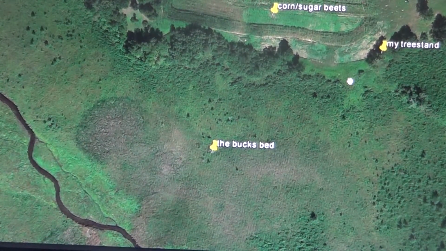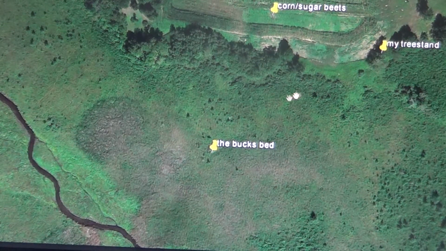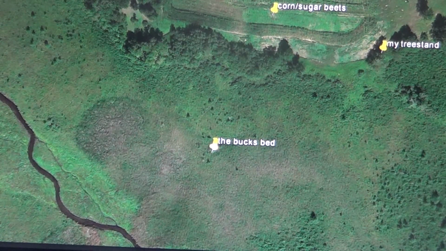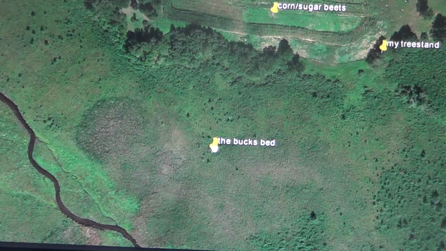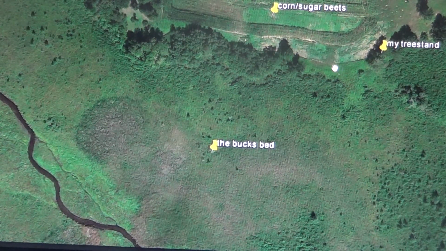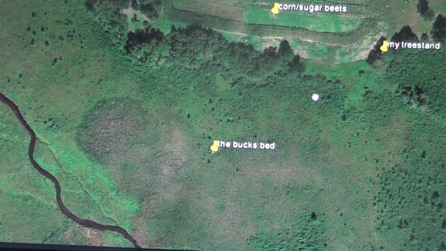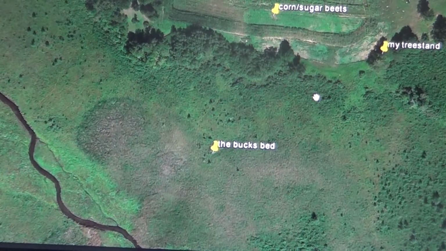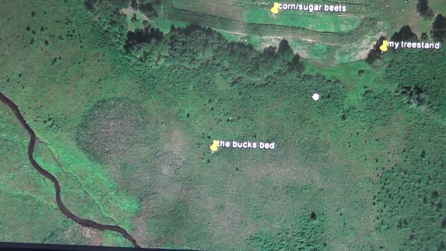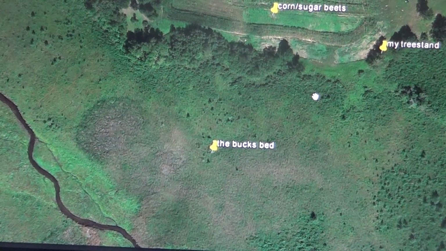So in conclusion, what we can decide is that pressured deer go to the cattails and they go to those islands, and if you can find those islands where they're bedded and what trails they're using to get to their food source, you should have no problem killing a buck this season. And this is all factored in to how much you scout. The more you scout, the better understanding you have of a certain area, and the better opportunity you have of figuring out these bucks. So I hope that this video was helpful.